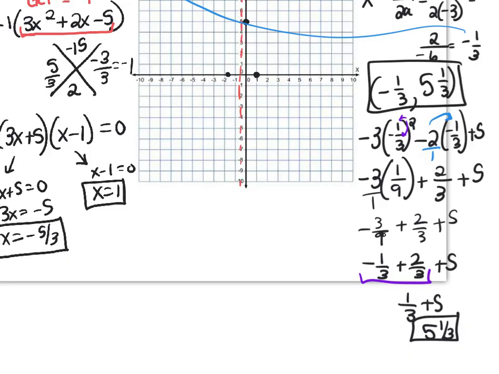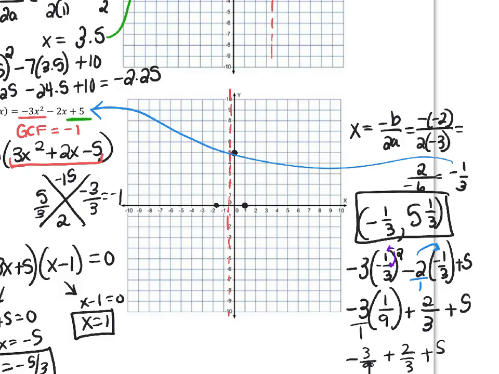That is our vertex. And we can graph that, erase this line going through here. Okay, so we can graph that negative 1/3 and then positive 5 and 1/3. So it's just a little above the y-intercept. And then that's our vertex, and then it starts going down. So that is a sketch of our function when we have all of those pieces with the vertex and the x and y intercepts.